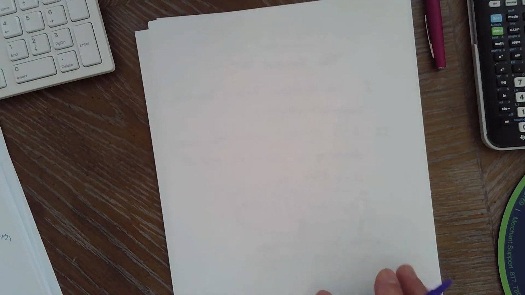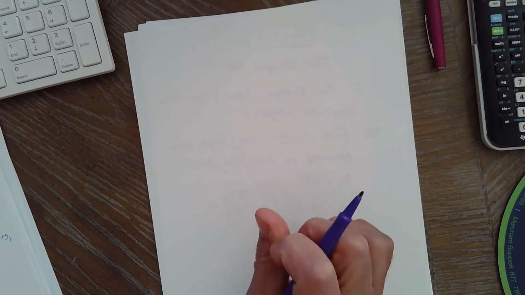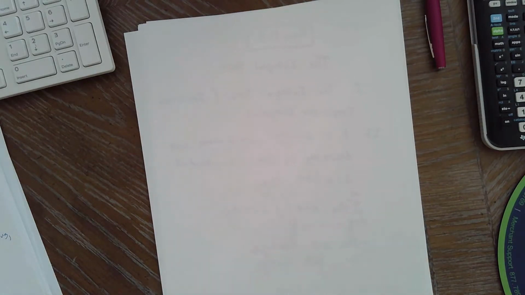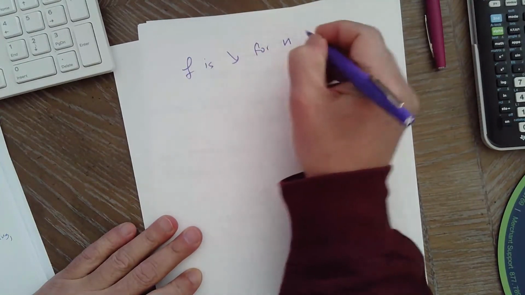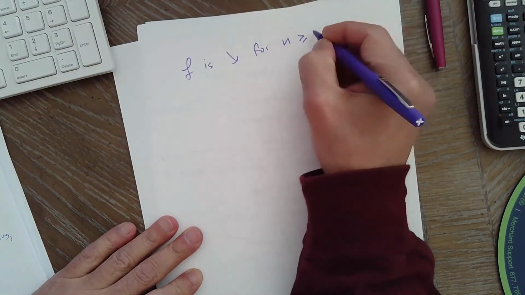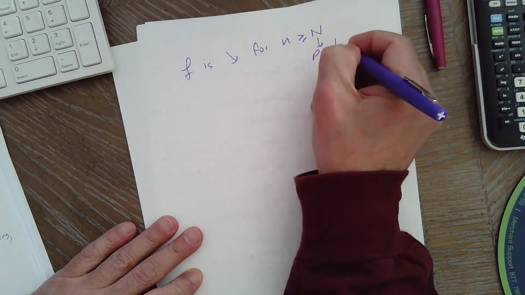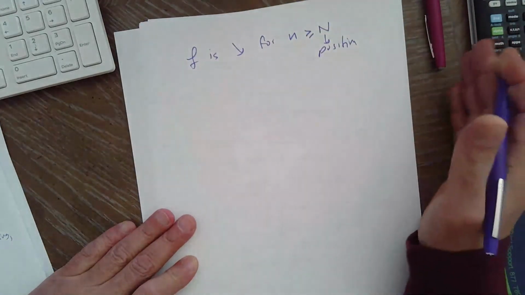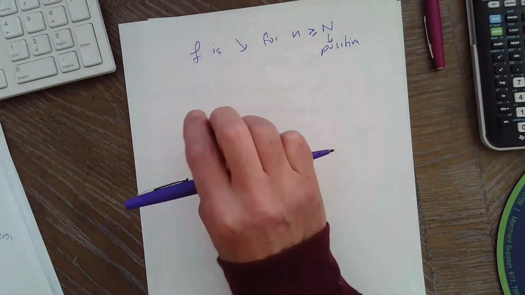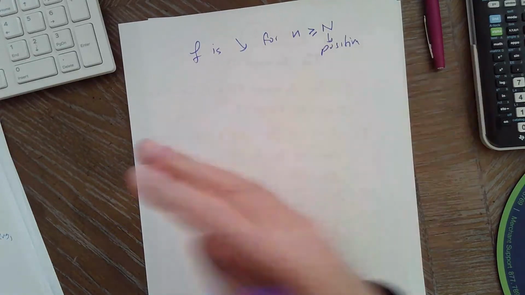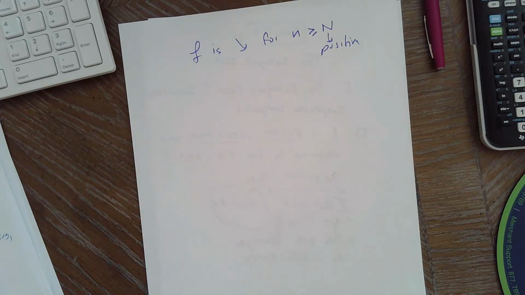And so you don't have to start at n equal 1, they have to match, and also the function doesn't have to always be decreasing. It has to be decreasing for all n. It doesn't have to be greater or equal to 1. It could be greater or equal to 5 or greater or equal to 6 for some positive n, okay? So after a few terms, it has to be decreasing steadily. The first, second, third, fourth term maybe don't have to act that way. But after a specific term, then they have to be decreasing.